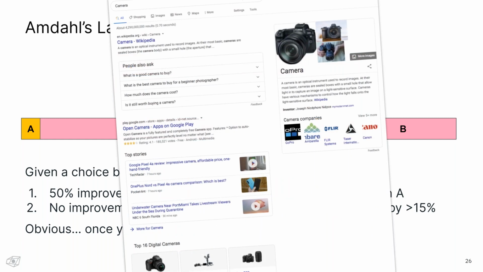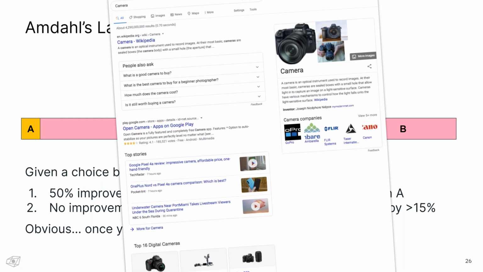This is something that they saw at Google a lot. If you search for something on Google, you get all these different types of results. So all of those different things are actually owned by different teams. And the news stuff, the Android store search, the knowledge card, all that. Application of Amdahl's law let them go and say like, okay, since these are all different services returning these results, which one of these do we need to improve, and is there something we can do to make the overall load time faster?